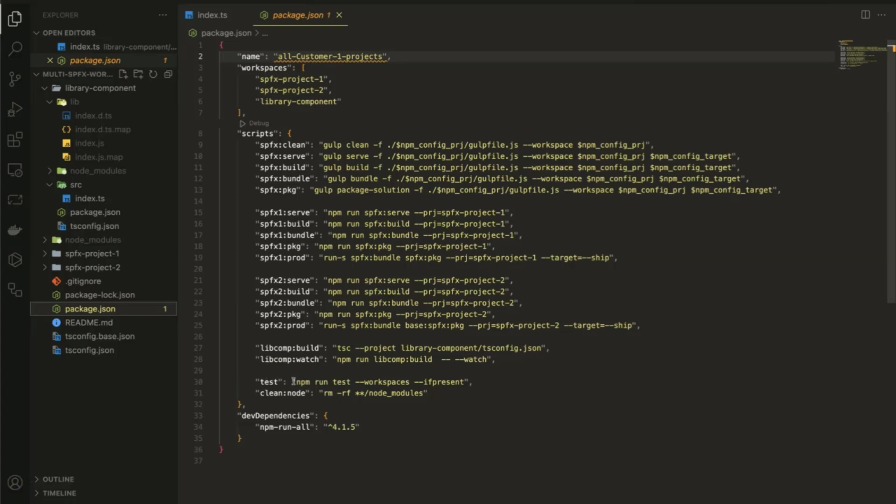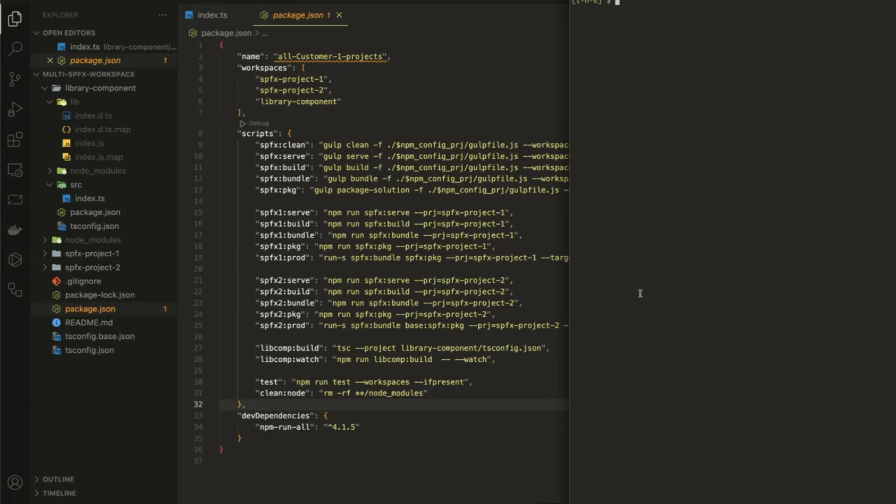What we also have in here, the test definition. So npm run test --workspaces means that it runs all the tests over all the workspaces. And the --if-present means, for example, if I haven't defined an npm test for the library component or something like that, then it completely skips this piece of the project. And of course, we sometimes need to clean out our node_modules folder. So I have the clean: in here, which does remove all subfolders from all the node_modules folders that I have in here. So this is the entry point where I can run all the scripts from here.